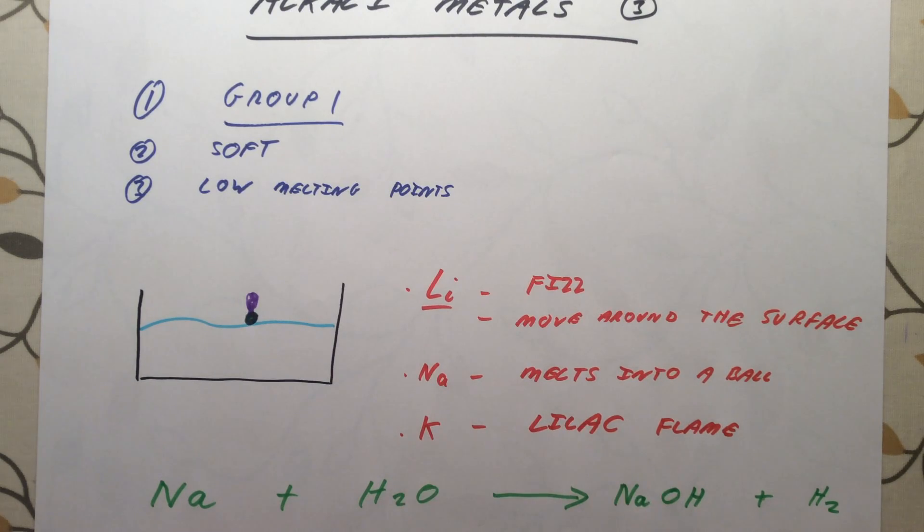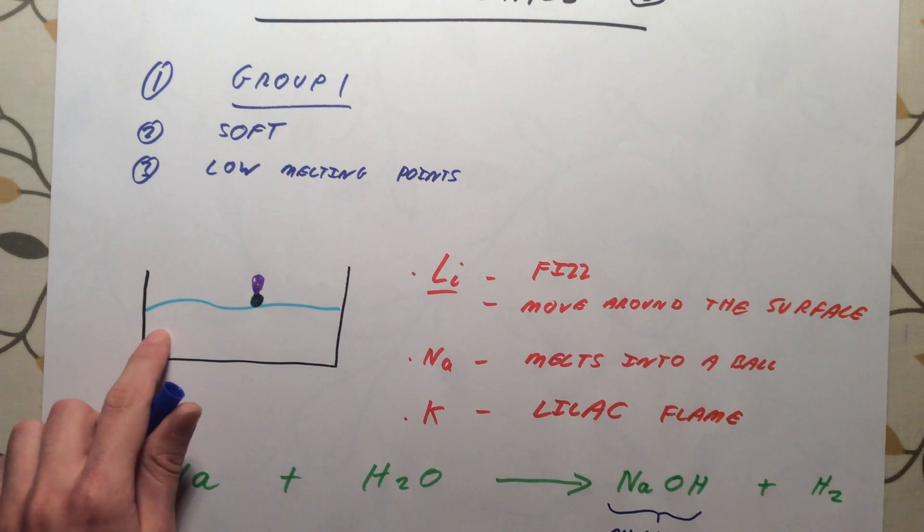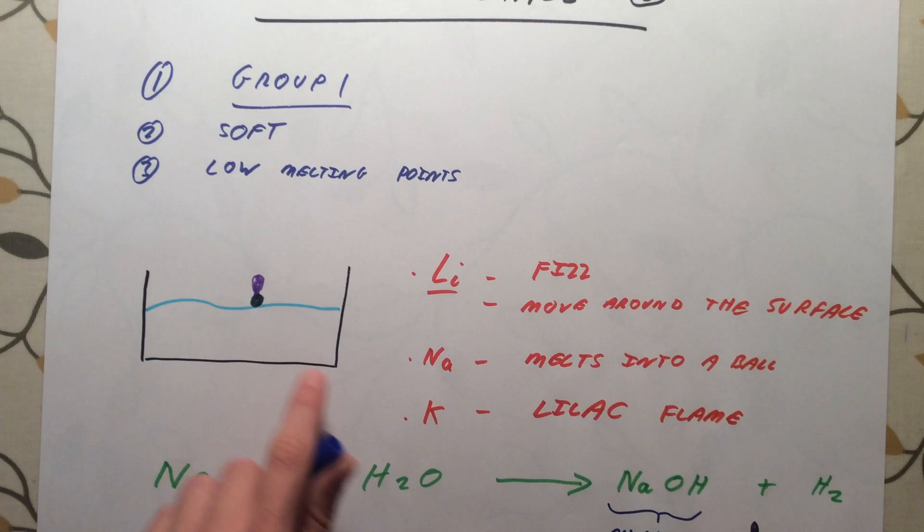Potassium would be KOH. So we make a strongly alkaline substance. You could prove that what you make is alkaline if you put a few drops of universal indicator into your water. It will turn purple. But remember that the water will not turn purple unless you have the indicator there. Sodium hydroxide, which dissolves in water, is alkaline because it dissolves in water. But the water doesn't go purple without the universal indicator.